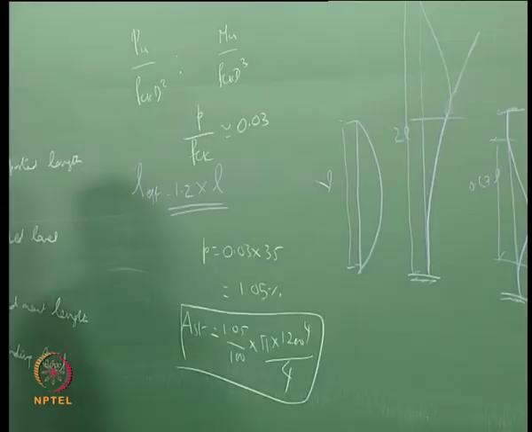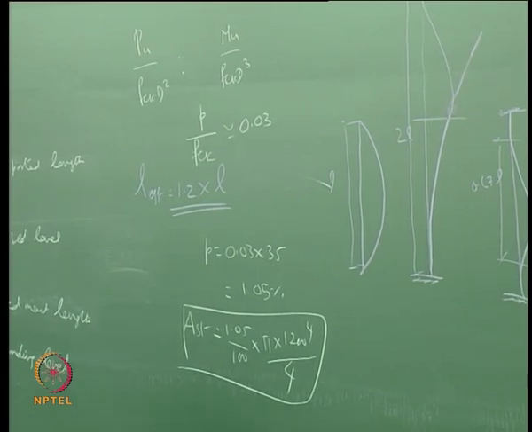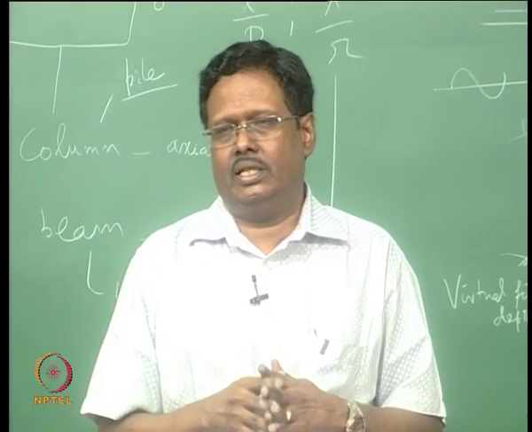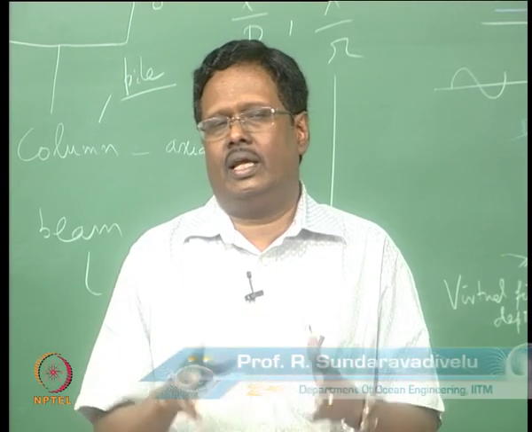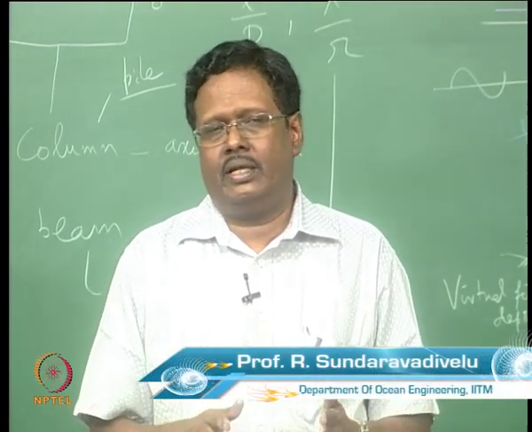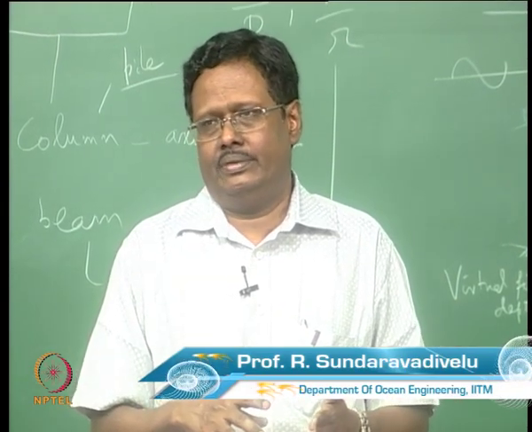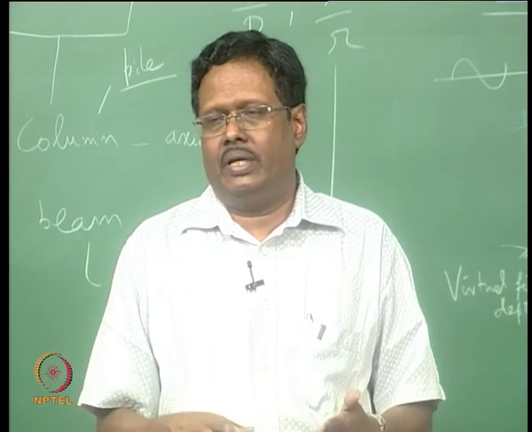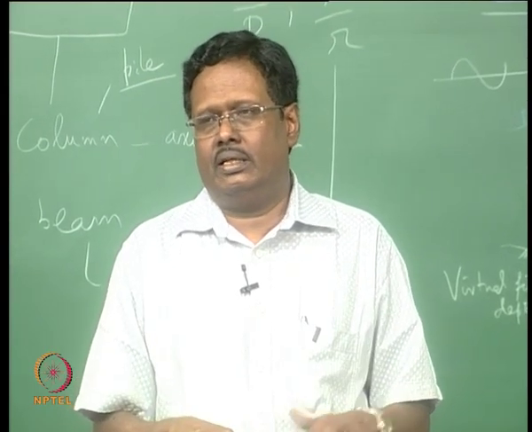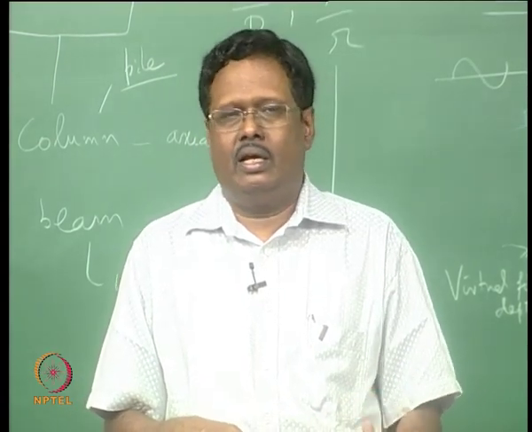Is it clear? The design we are calculating is how much area of steel we have to provide and how many bars we have to provide. Is it clear or not clear? From the analysis you get the axial force and bending moment. If you have not done the P-delta analysis, you have to add additional moment due to eccentricity. If you have done a P-delta analysis, you can take the moment directly, calculate Pu by fck d square and Mu by fck d cube and go to the corresponding chart.